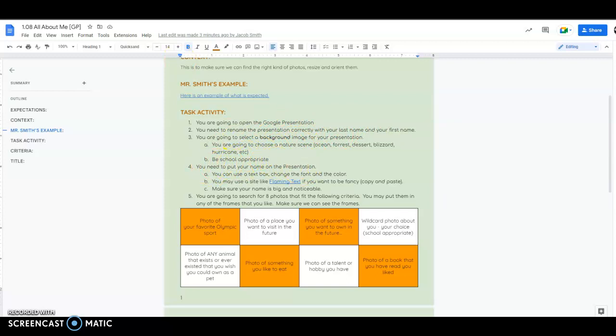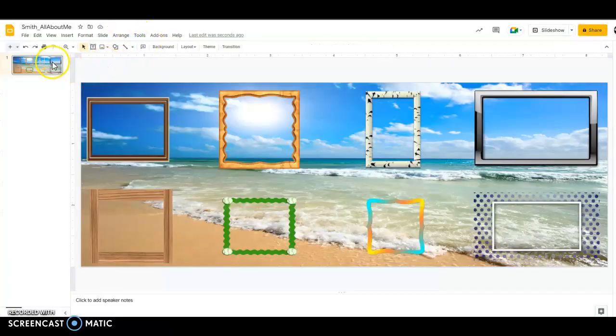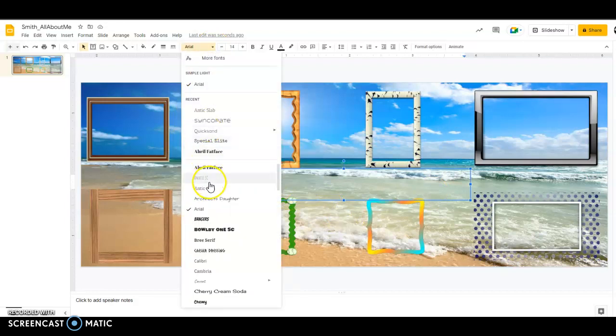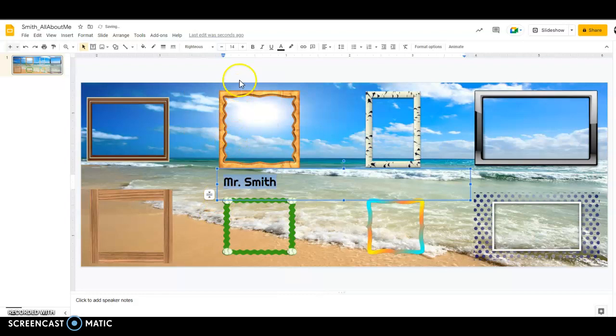You need to put your name on the presentation. So I'm going to go for a text box, which is right here. Nice and big. I'm going to put my name, Mr. Smith. I'm going to highlight it. Then I'm going to come here to this font and try to choose one that I like. I like this one.